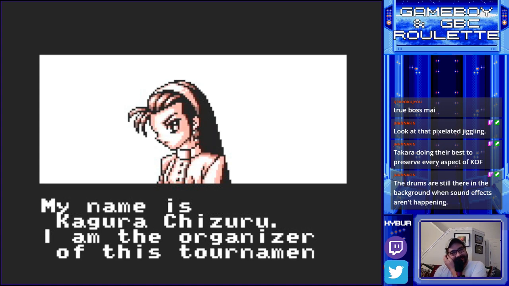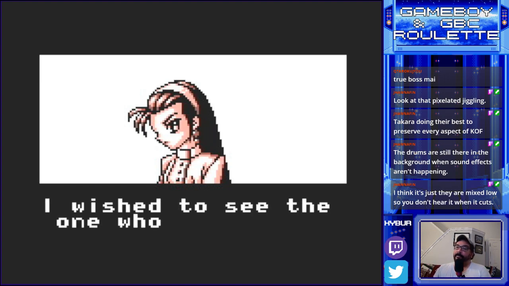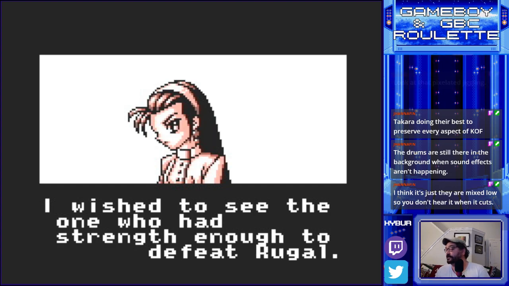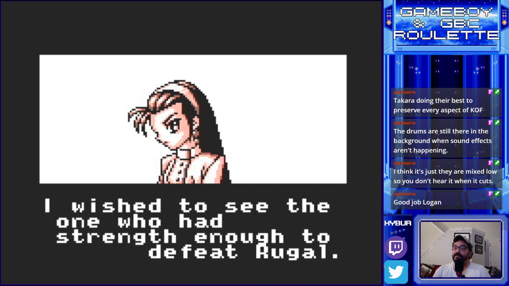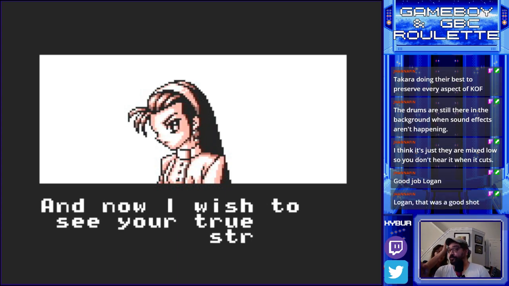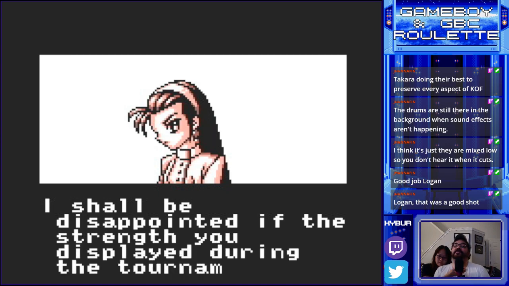My name is Kagura Chizuru. I am the organizer of this tournament. I wish to see the one who had the strength enough to defeat Rubel. And now I wish to see your true strength. I shall be disappointed if the strength you displayed during the tournament.